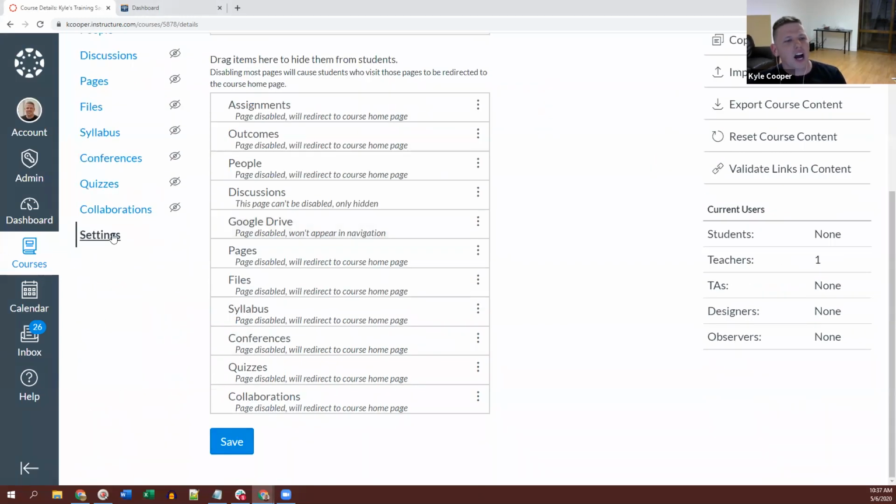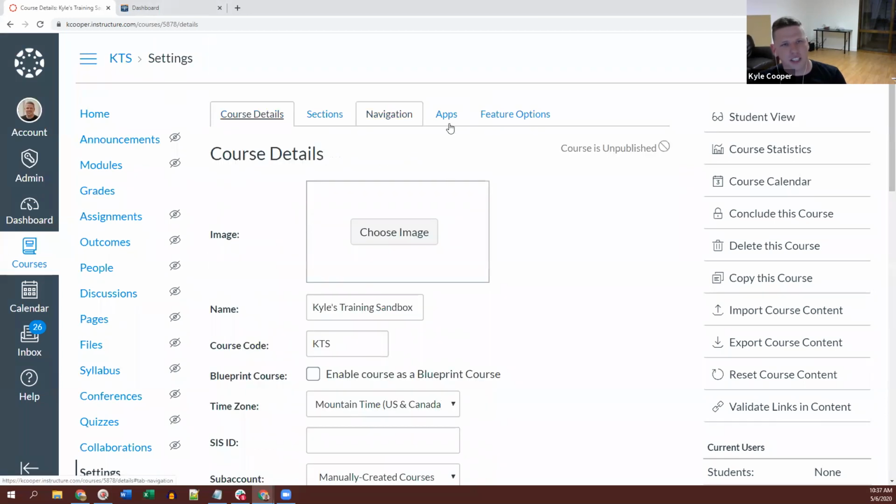Now this settings area, I think I should mention that there's other details in here that you may want to explore. We're not going to go into them today simply because of time. I want to focus on the most important pieces. However, this may be an area that you may want to explore a little bit later, okay?